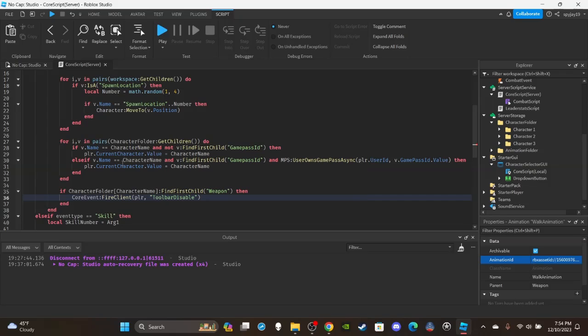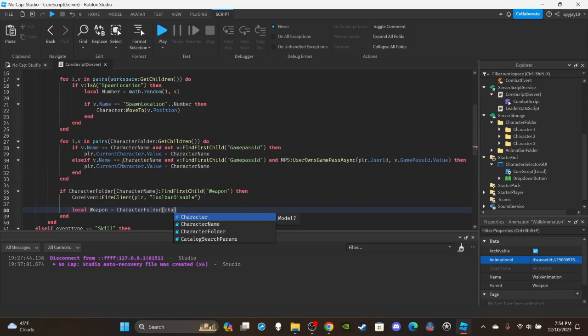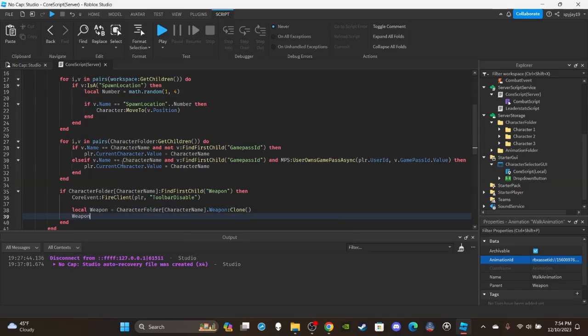Remember, that's the thing we set up on the client side. Then you're going to clone over the weapon. So we're going to say local weapon is equal to the same thing, character folder, character name, then dot weapon. We're going to clone it, and then you're going to parent it. So parent is equal to not character.